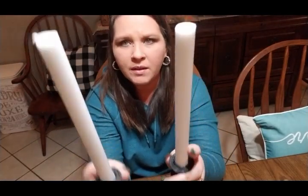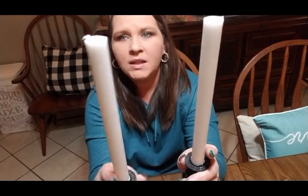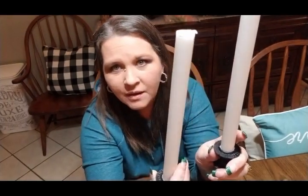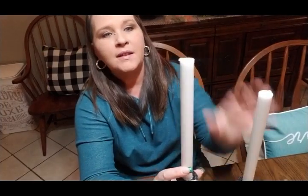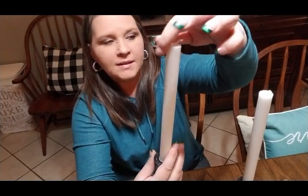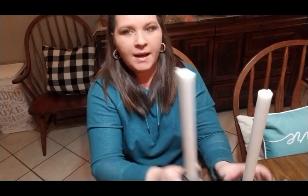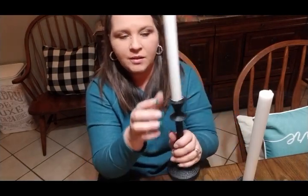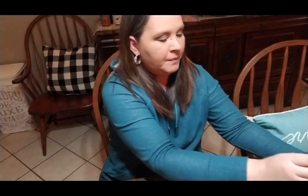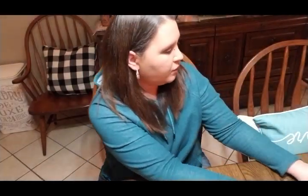And then I bought the little taper candles from there, which I did drop one. I don't know if you can see it. It fell out. They don't fit in there so well. That's my wick that's hanging out, but yeah, it's kind of smushed right there. I had to wedge them down inside there just to get them to stick. But I love these little things. So I got those two from Big Lots.